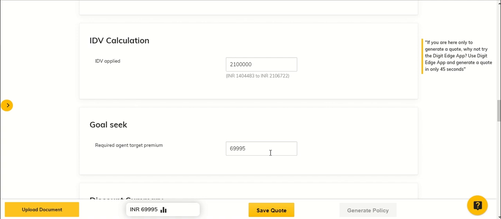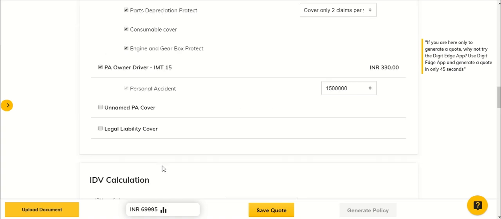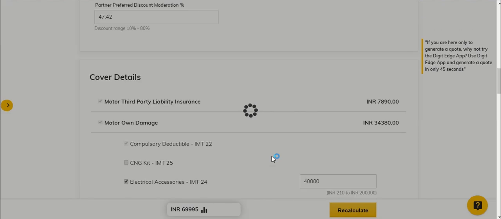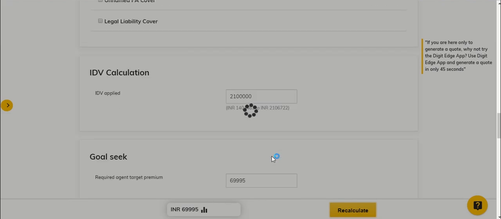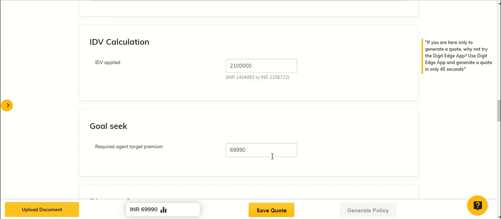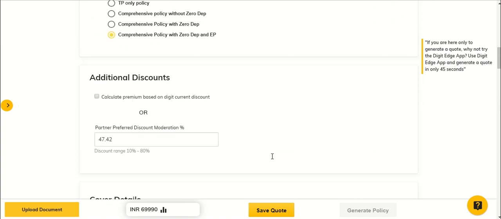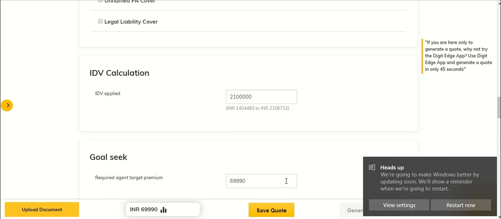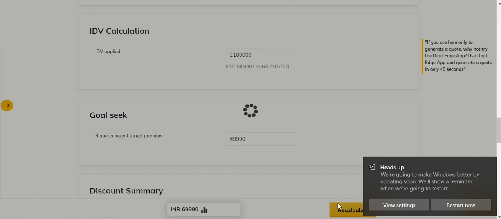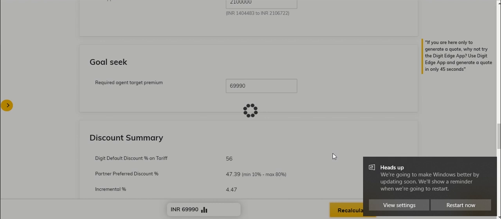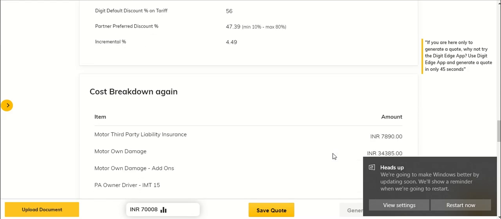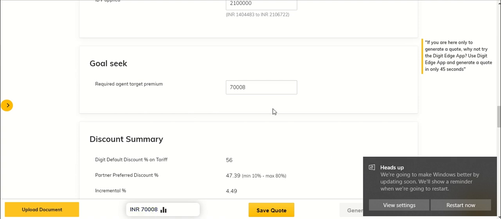Say 70,000 is not possible because of the decimal point, because this is linked to this, right? So if, let's say, it's 42, it might not be able to match. All right, so you can see it's 49, and we're going to recalculate. Okay, so you can see that was the reason the system could not match 70,000.